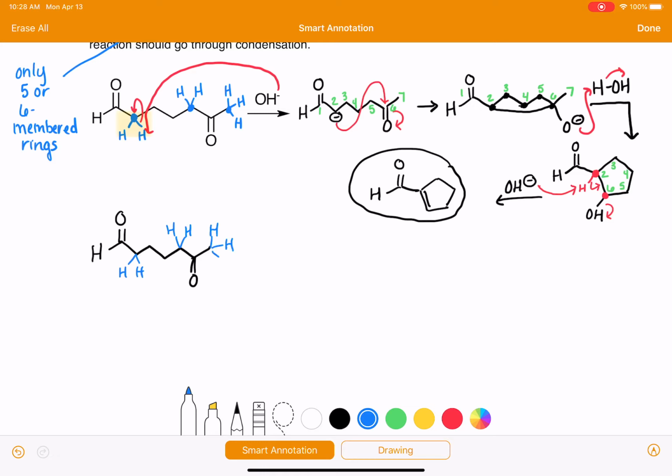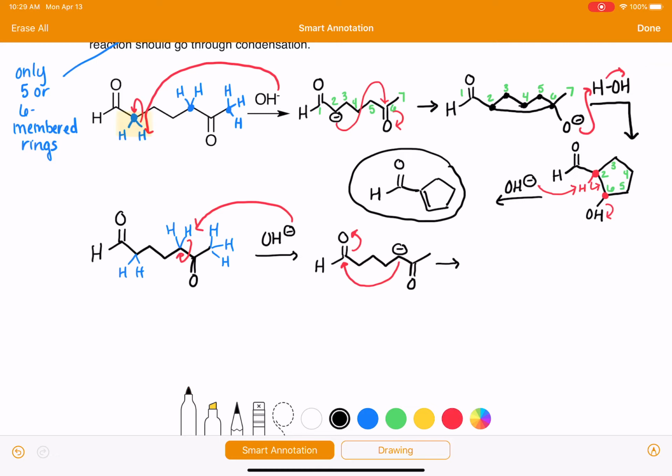So now we're going to consider what if we grabbed with the hydroxide the next set of alpha hydrogens down the chain. So these guys right here. And we formed that enolate right there. So let's draw what that enolate would look like. Negative charge on that guy right there. So now we want to ask ourselves, who is that enolate going to attack? Well, that enolate cannot attack its own carbonyl carbon. That's too close. So the enolate is going to need to attack out here and open up the carbon-oxygen bond like that. And let's see what that would get us.